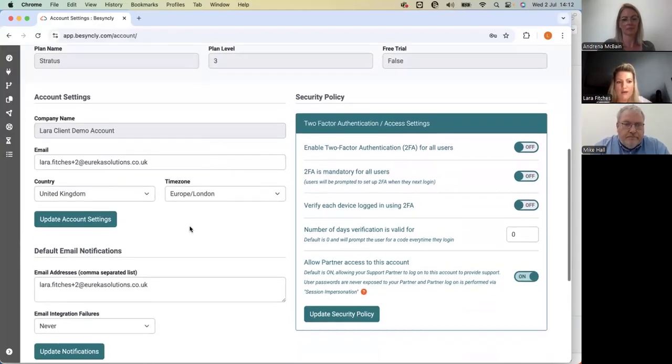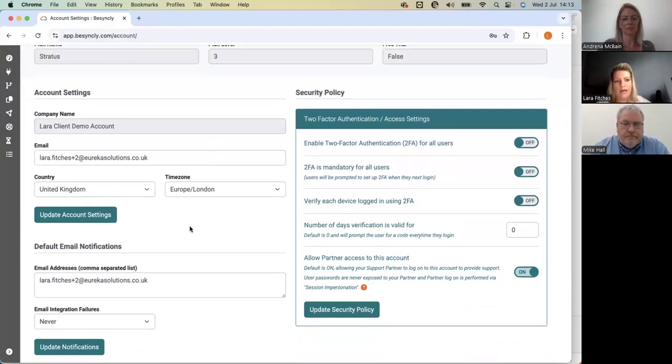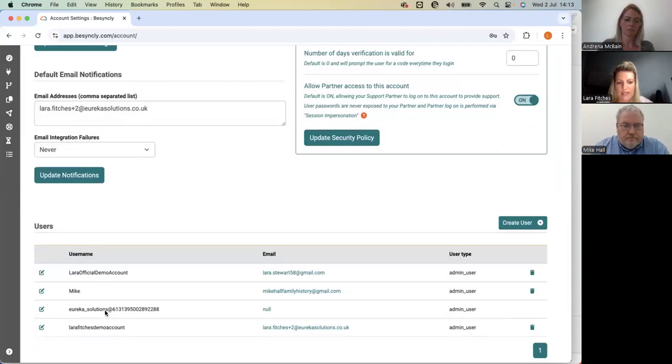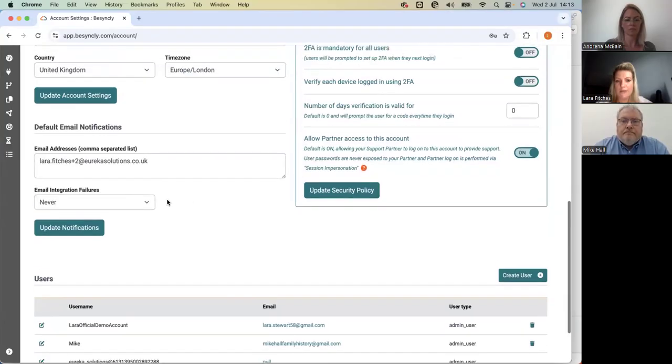This is where you have all of your information about who's got access to this, essentially. So what email address have I got registered? If you go further down here, you can set up additional users for Besyncly. So you can have as many people as you need access to this. You can give them access. You can play around with the settings here and tell the platform who you want to send any notification emails and things like that to.